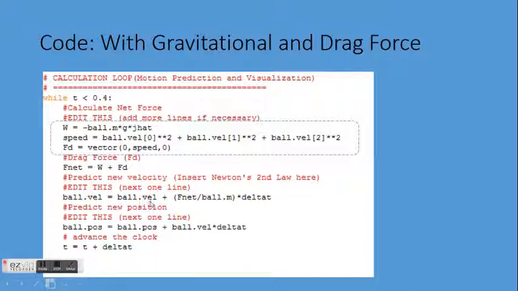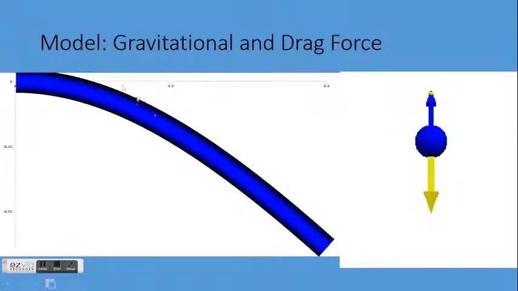Therefore, our ball velocity has a changing net force since Fd, which is our drag force, is not going to be constant. Therefore, we're going to keep increasing the velocity until the drag force and the gravitational force are equal and we get an F net equal to 0. Then the line will straighten out. This is also shown in the model once it's run. Here the line begins to curve early on, but as the drag force increases, it begins to match the gravitational force and they become equal. This causes the velocity to become constant and give us a straight position line.